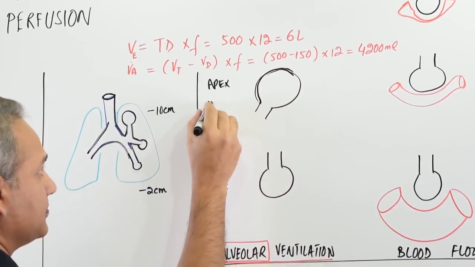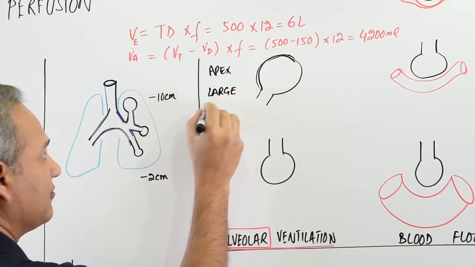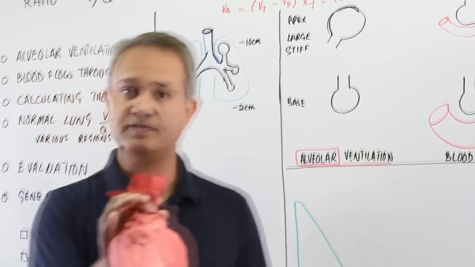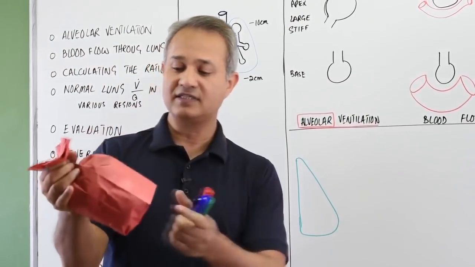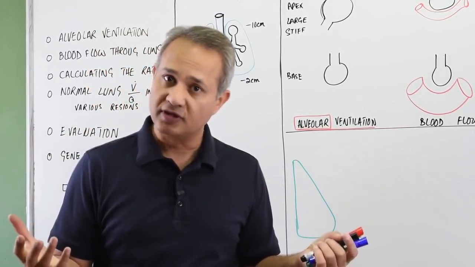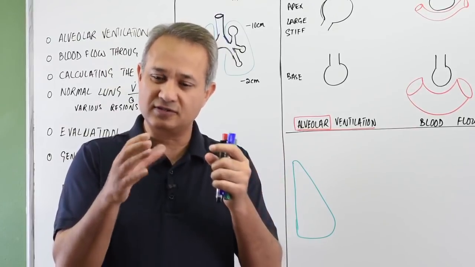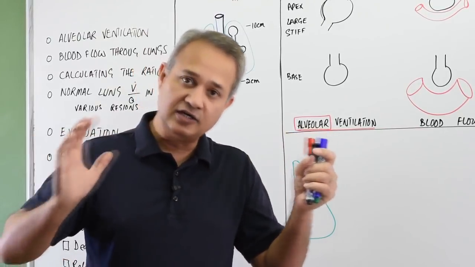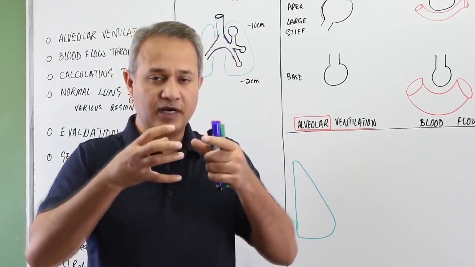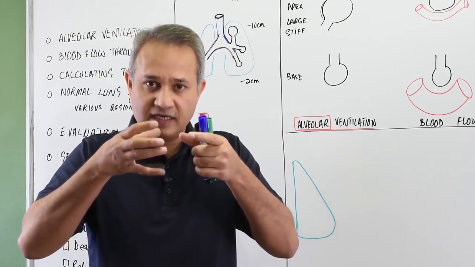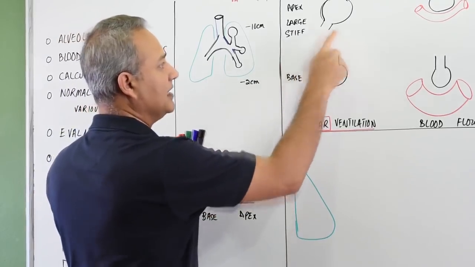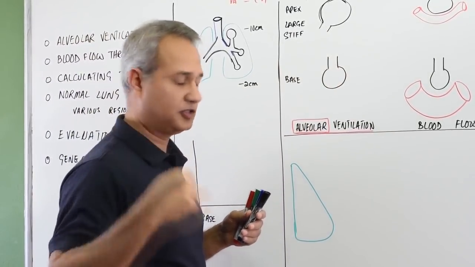They are large and they are stiff. Why are they stiff? Well, if you inflate a balloon to its maximum, now it is stiff. At this place it doesn't have much more compliance. It would probably burst open, but it is maximally opened already, so it is not going to change too much until you allow it to recoil and decompress. That's a different thing. But if you keep it open at that level, the change in it is not going to be too much, so it is stiffer. So alveoli at the apex are stiff, they are large.